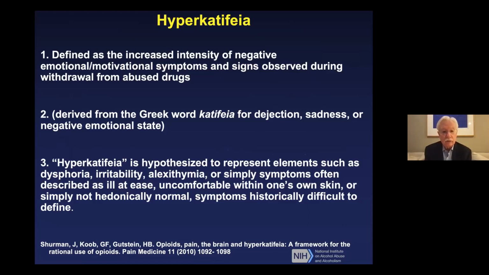It's derived from the Greek word ketifia for dejection, sadness, a negative emotional state. It's hypothesized to represent elements such as dysphoria, irritability, alexithymia, or simply symptoms often described as ill at ease, uncomfortable within one's own skin, or simply not hedonically normal, symptoms historically difficult to define. What I was really looking for was, I was tired of saying the words hypersensitive negative emotional state associated with withdrawal from alcohol and opiates.